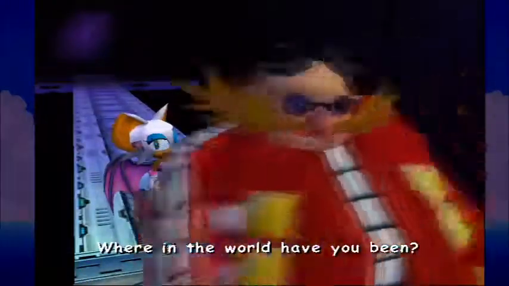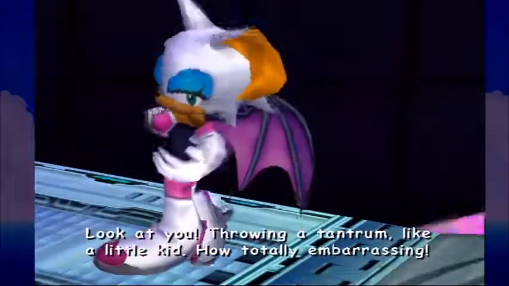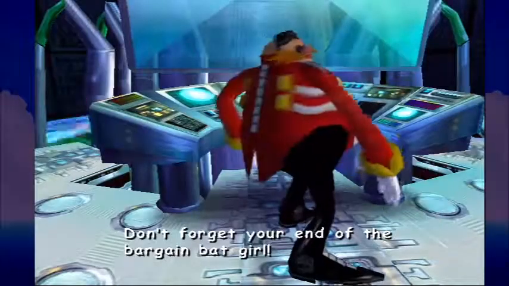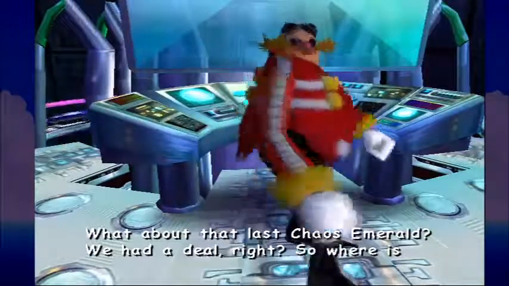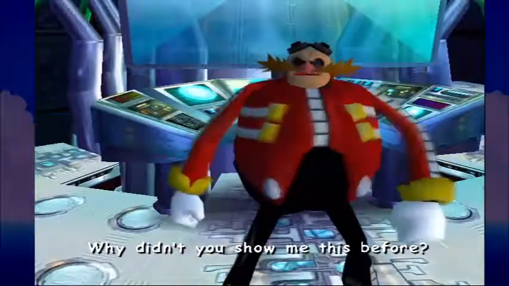Where in the world have you been? Something happened? Our threats fell on deaf ears. Look at you, throwing a tantrum like a little kid. How totally embarrassing. Don't forget your end of the bargain, Batgirl. What about that last Chaos Emerald? We had a deal, right? So where is my emerald? Here you go. I found this. Why didn't you show me this before?